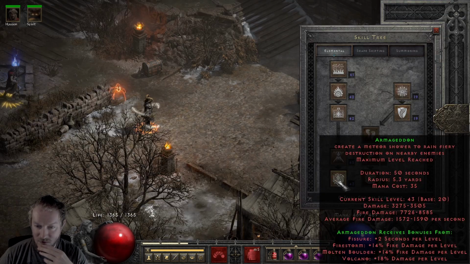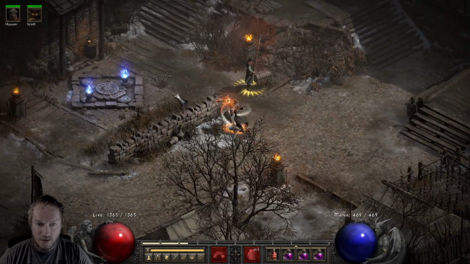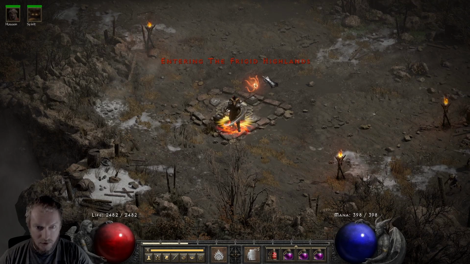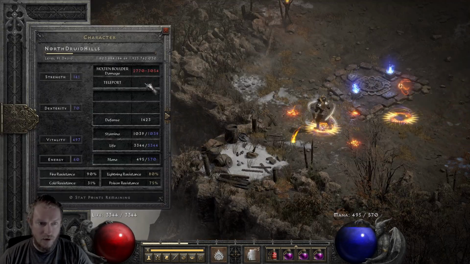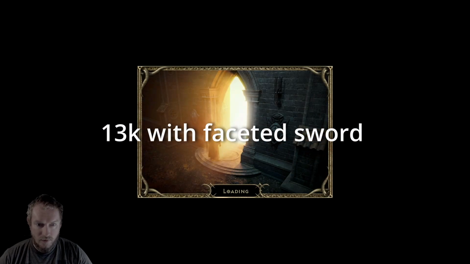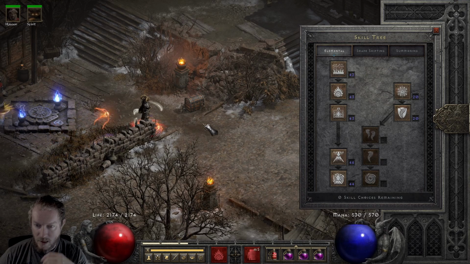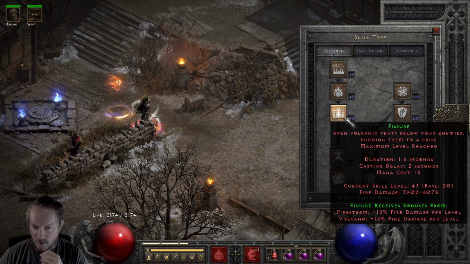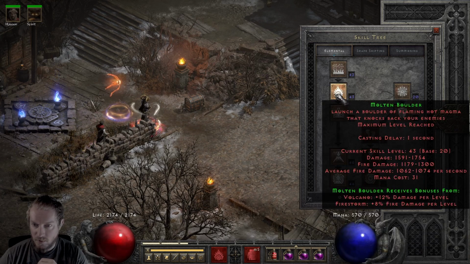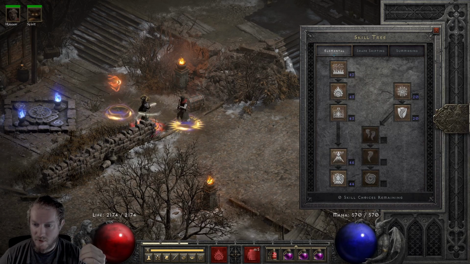Here's the skills though, so we put max Armageddon. So this Armageddon literally does like 13,000 damage or something. Let me check. 11 to 12k. So we got 11 to 12k damage Armageddon. Then we got Volcano. Our Volcano's maxed out. We got Fissure maxed out. Molten Boulder maxed out. We almost got Firestorm maxed out. We're not high enough level yet.